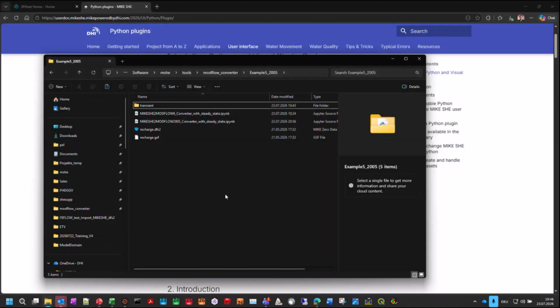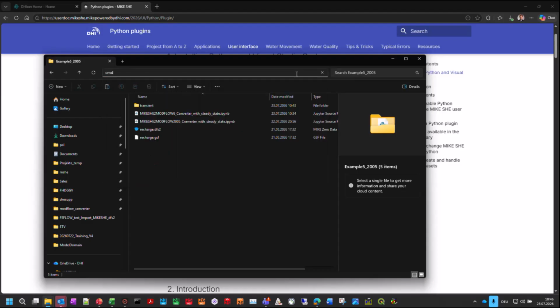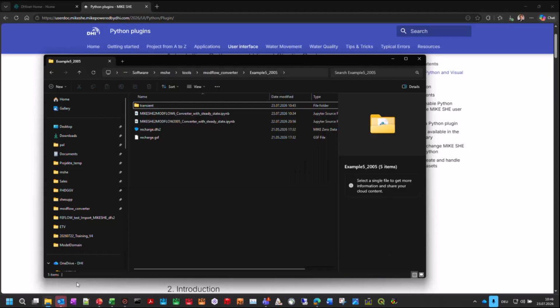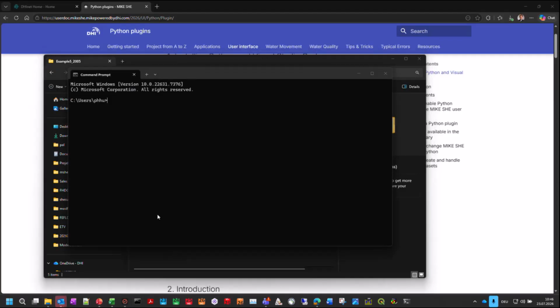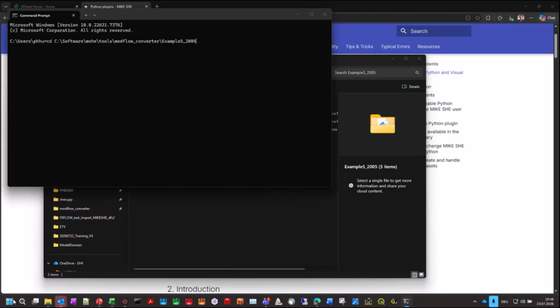Instead, we will start here in our working directory. The easiest way to start a command prompt and to create a new virtual environment directly in this working folder is you click into the link, type cmd.exe and press enter. That will bring you to this working path. Alternatively, you can also copy this path, open the command prompt from Windows, and with cd, you can go also to this directory.